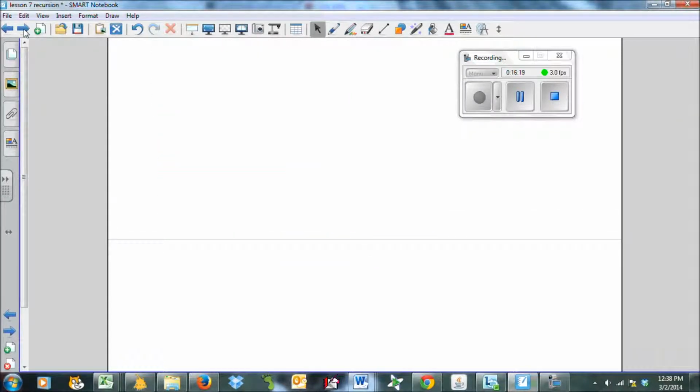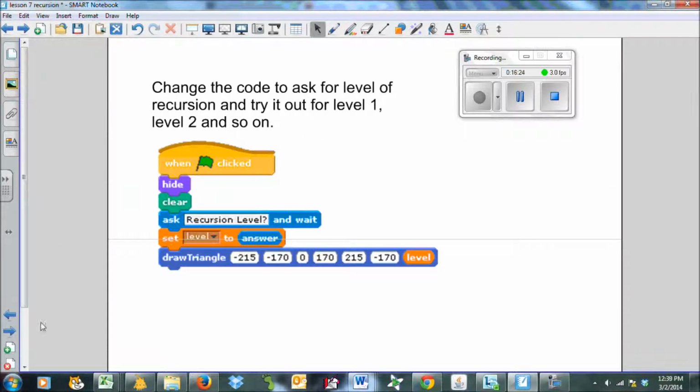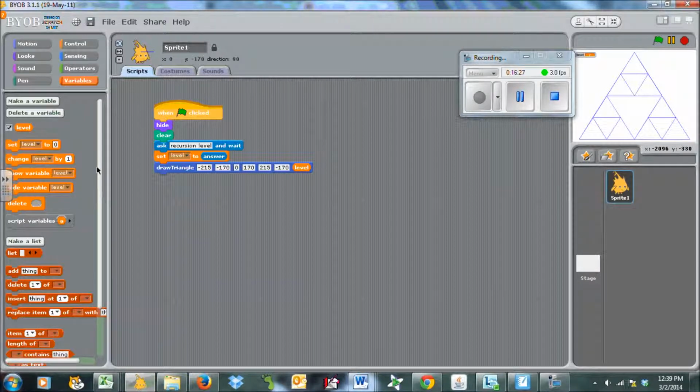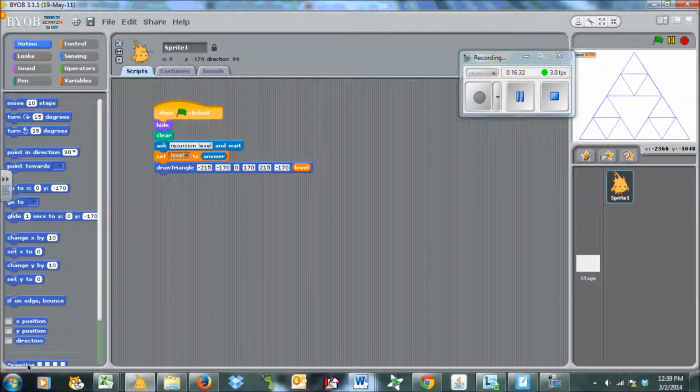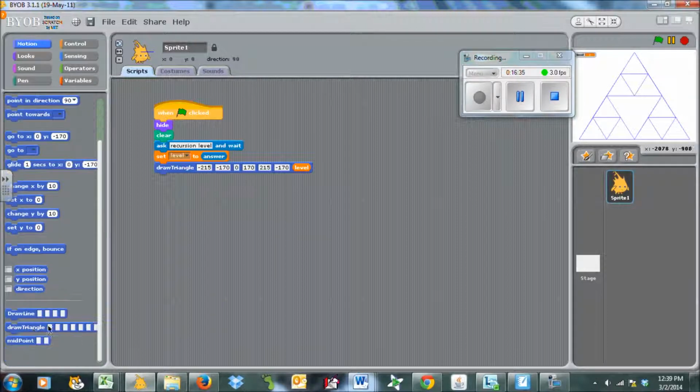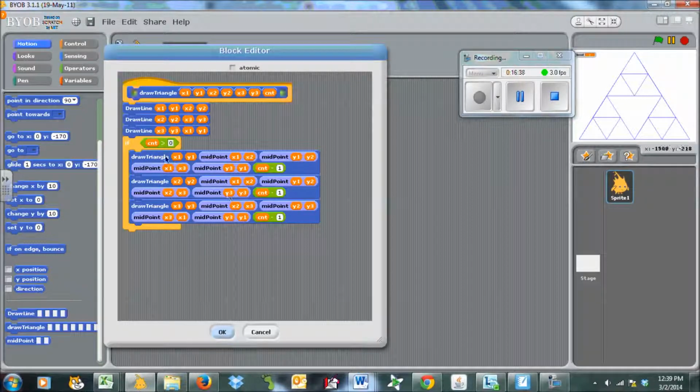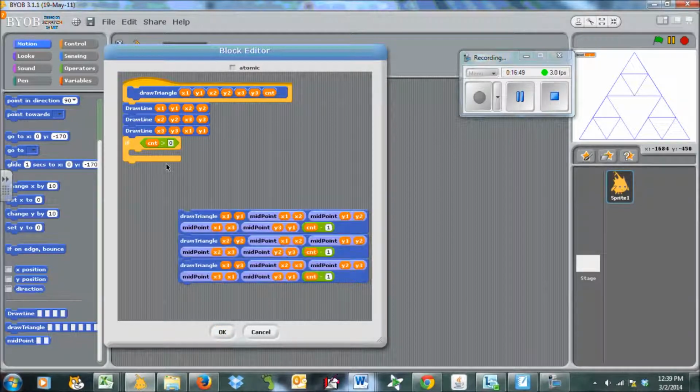And that's all we have for this particular lesson. There is no hand-in assignment, but you should play around with recursion. One thing you might want to do if you've got some time, if you're ahead, let's go back to the block itself here. I think there's likely a simpler way to draw a triangle rather than do all this. See if you can work it out so that instead of redrawing lines on top of one another, you just draw lines between midpoints. I'm thinking all of this can come out, and you're going to actually use draw line in here, and you're going to draw 3 lines between the midpoints. See if you can get that to work. All right, have a good day.